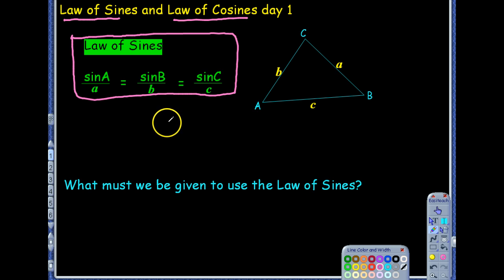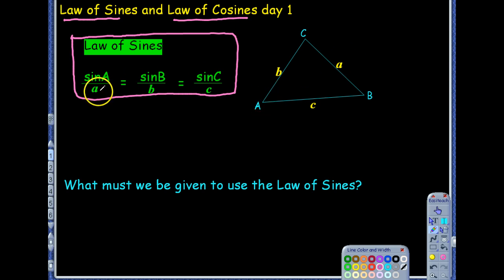Notice they're saying the sine of A, so the sine of some angle, which could be acute, could be a right angle, could be an obtuse angle, over a. Now, look at the picture and notice the capital A stands for the vertex, more so the angle. You're going to be either given that angle or going to find it.